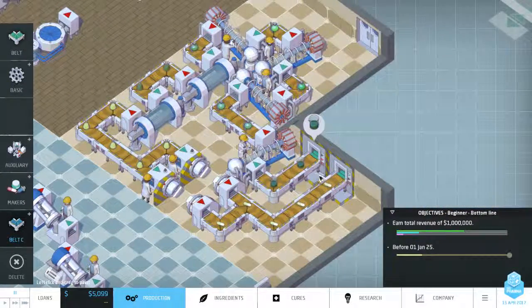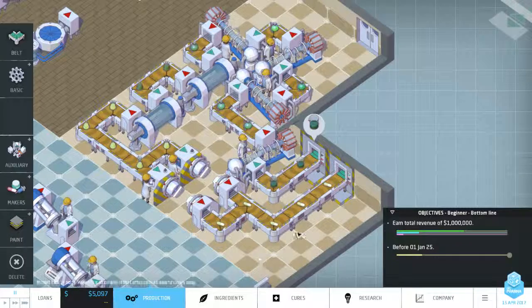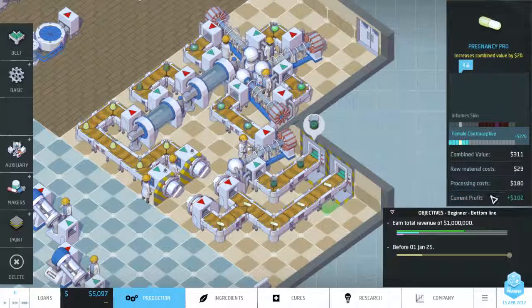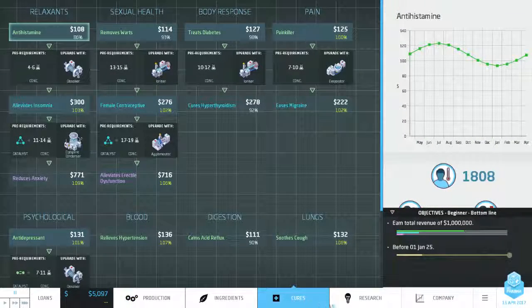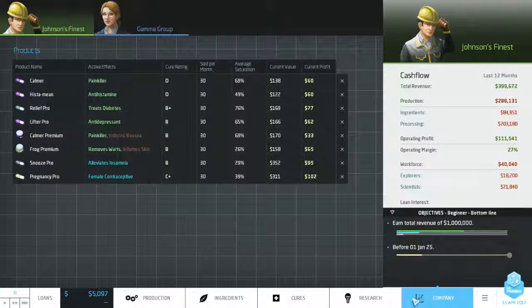This one I believe is going very well. Let's take a look. That was wrong. Go back to yellow. Alright, so let's get out of that. Let's just take a look at it. Yeah, this is worth 102 as is. So let's take a look at our cures. That was the wrong thing I wanted to do. Company. So let's look at our cures. So we're making 102 off of that, which is nice.